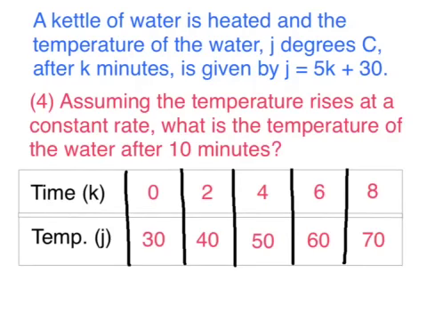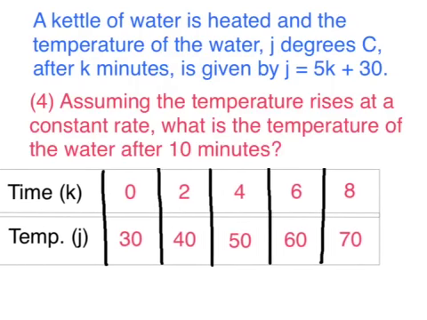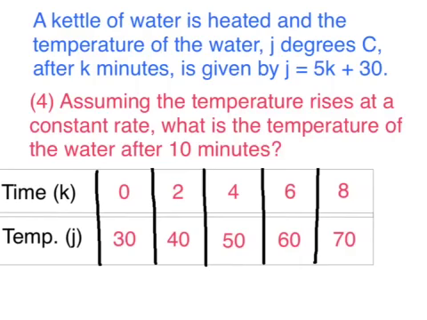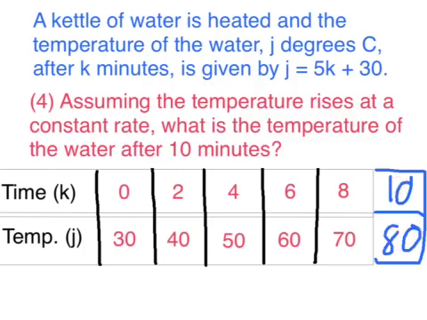I am again going to use our trusty table. Let me scoot it over a little bit here, actually. We can sort of imagine adding another column, this being 10. Now again, I pointed out earlier this pattern of every time we're adding 2 here, it's going up 10 down here. So when we add 2 here, we should know we're going to add 10 down here, and this is going to be 80 degrees.